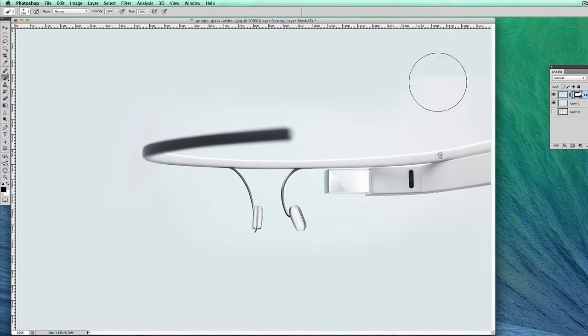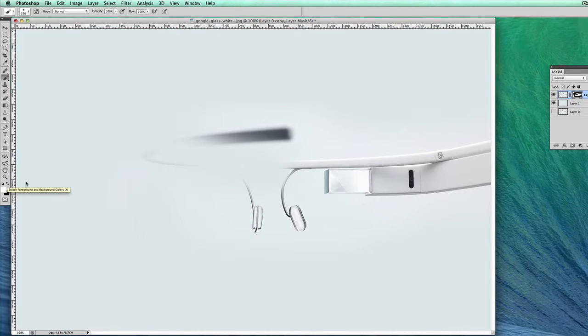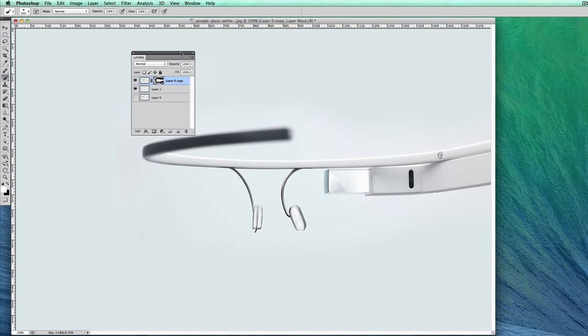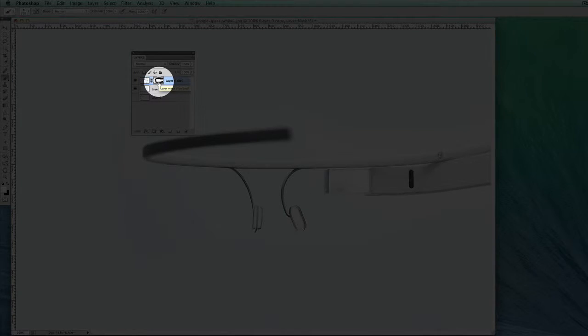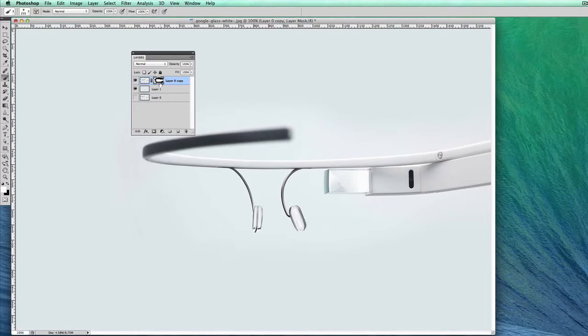So you can go in with much greater detail. And another great advantage of this is if you make a mistake, you can then turn the black to white and paint back what you've erased. And I'll show you the layer palette now, and as you can see, the layer mask has the edges of the original image painted out in black, which allows the nice seamless background that we have now extended onto the original picture.